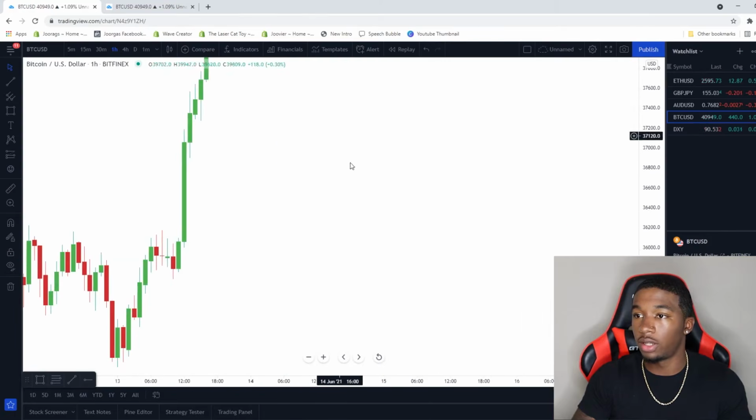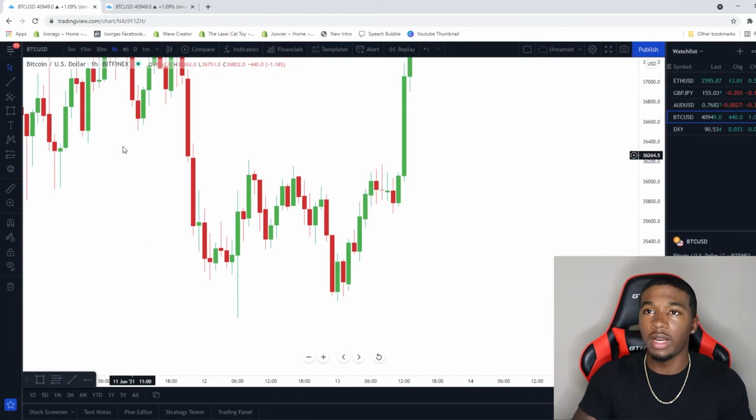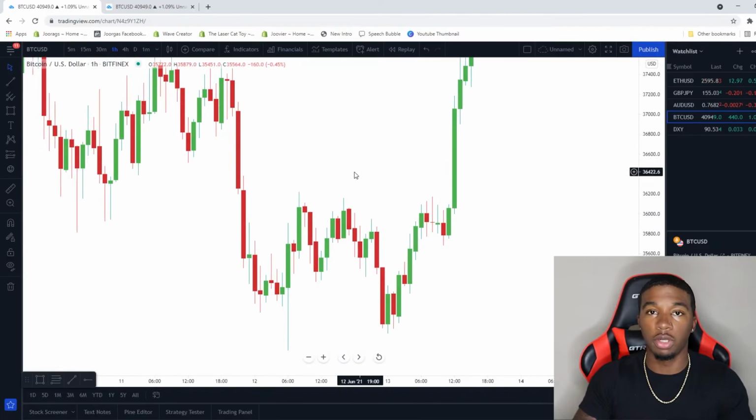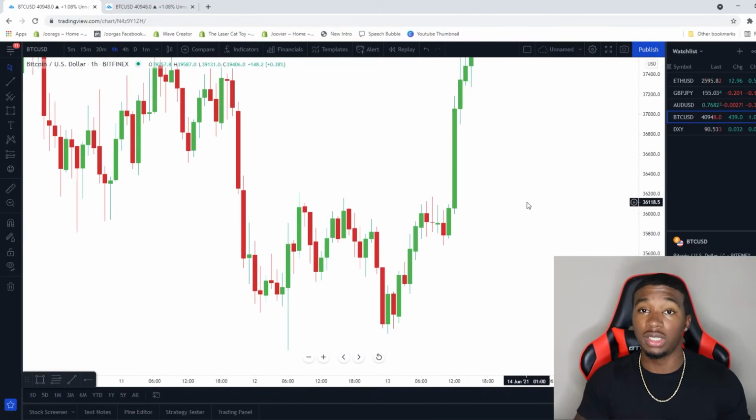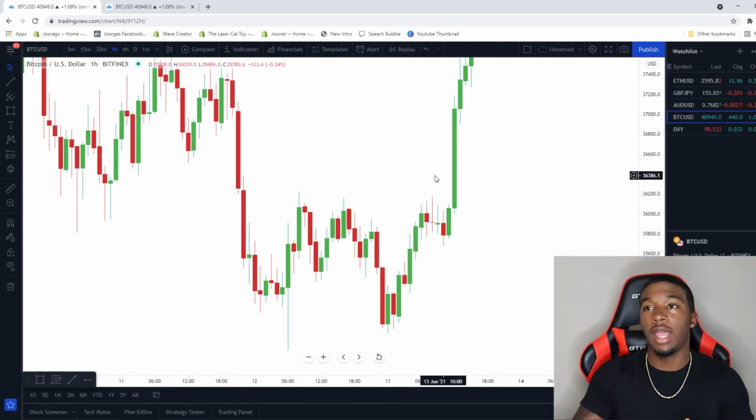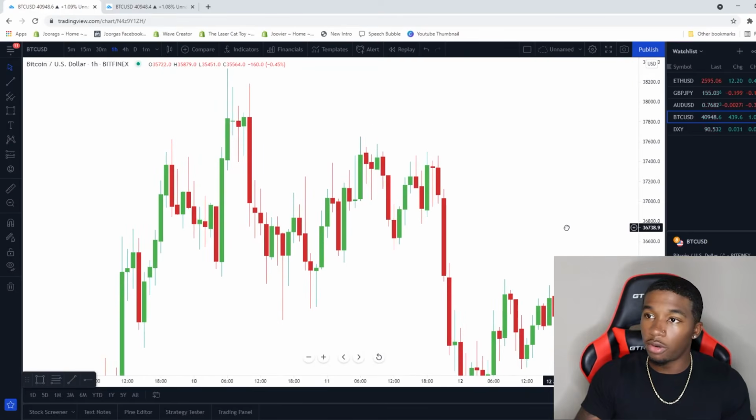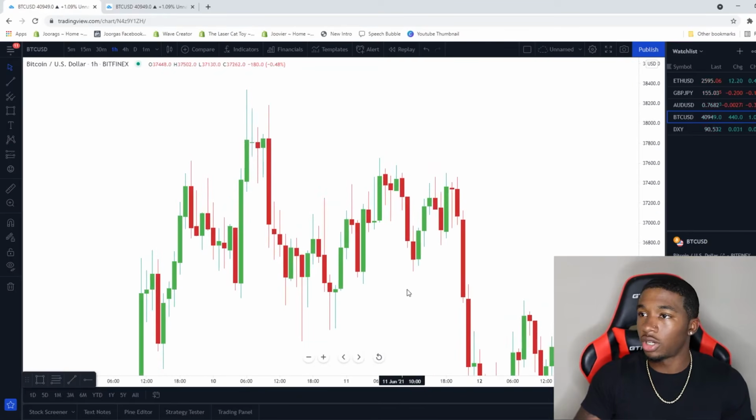Let me try and find another example for you guys. Right now I'm on a Bitcoin chart, Bitcoin to US dollar, which basically means Bitcoin versus the US dollar, which in simple terms is literally just how many US dollars one Bitcoin is worth. This over here is just my favorites list of different currencies, like Ethereum versus the US dollar, which is how many US dollars one Ethereum is worth, and all different types of stuff.